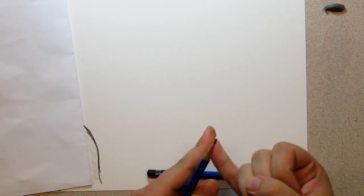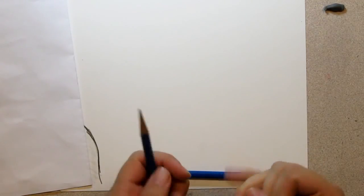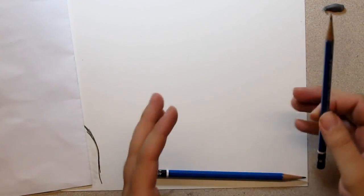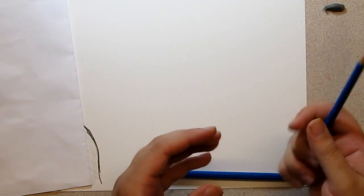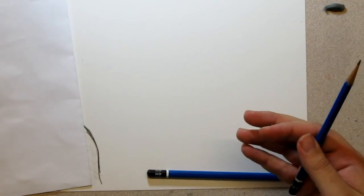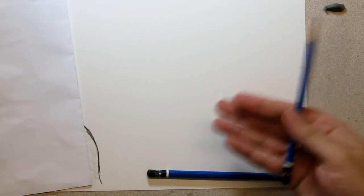So a lot of people have been requesting how to draw the Flash. And so I got a little trick up my sleeve I'm going to teach you today. And I'm not the best when it comes to drawing superheroes like extreme muscles and things. So I'm going to keep it a fairly simple Flash. You know, I'm going to have the basic muscles, but I want to capture the speed. So it'll be kind of like a cross between a real simple look like Young Justice. You already see in the beginning, but you'll see my little trick.